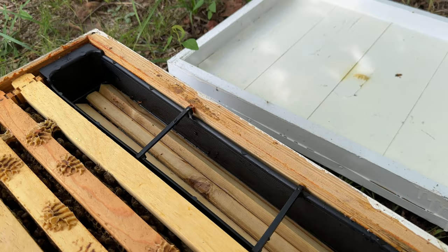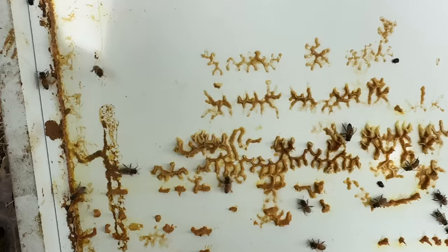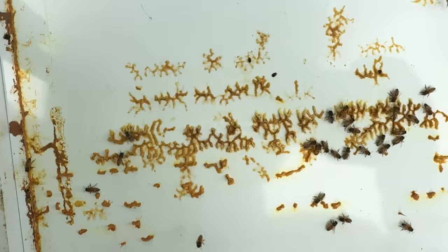There's a whole lot of these in this yard. I always get some. And they never seem to pass the hive tool test. Beetles, beetles, beetles.